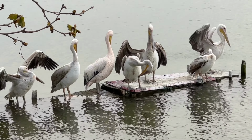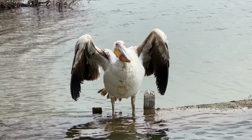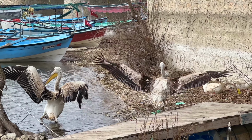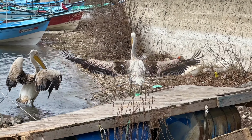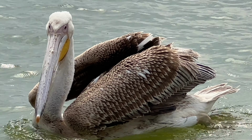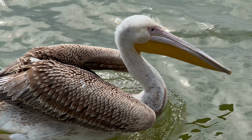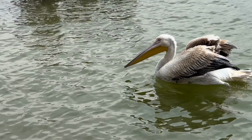There were a large variety of birds in the area, but nothing shocked me more than these giant pelicans. It's really difficult to gauge their size in the video, but these were absolutely enormous. They were at least 3 to 4 feet tall, I'd say, and I've never in my life seen such large pelicans. I was probably way more in awe of them than I should have been, but it felt like I was looking at something out of Jurassic Park. The ones swimming in the water looked like small boats coming towards you. I was mesmerized.